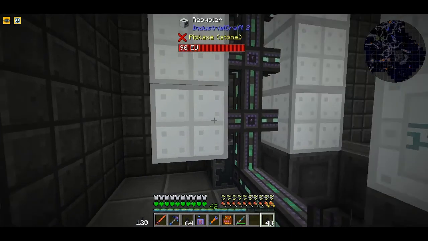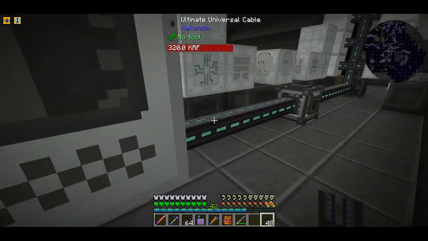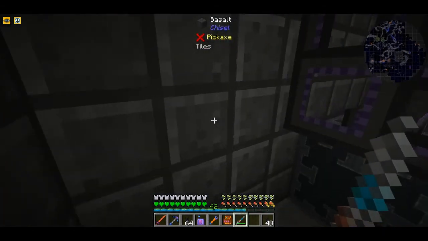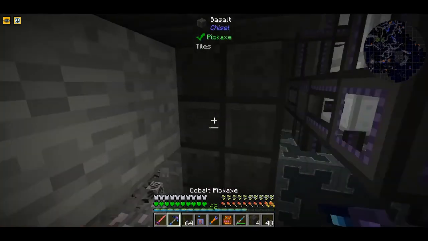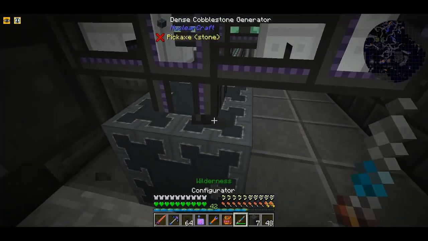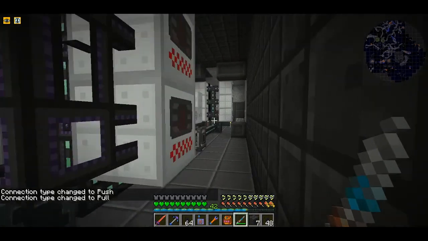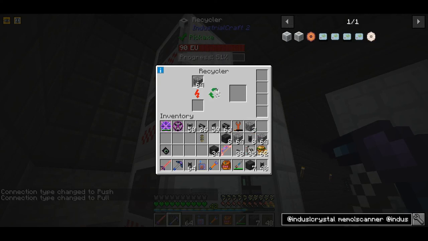Also I hook these guys up, and yeah, also I have ultimate logistical transporters, and I need to configure it, and I don't know how to get there. Yeah, we break the wall, it's fine. So we have to set you to pull. Yeah, okay, we can see the items moving, and I believe that they're already making scrap.